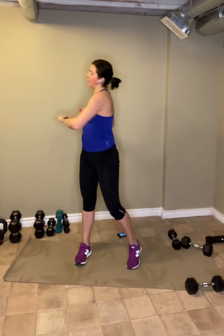Unwind, extend your arms in front, tuck the chin, a little bit of a back stretch. Open up your chest, squeeze shoulder blades together. Shoulder roll back a few times, forward a few times. And we twist it out.